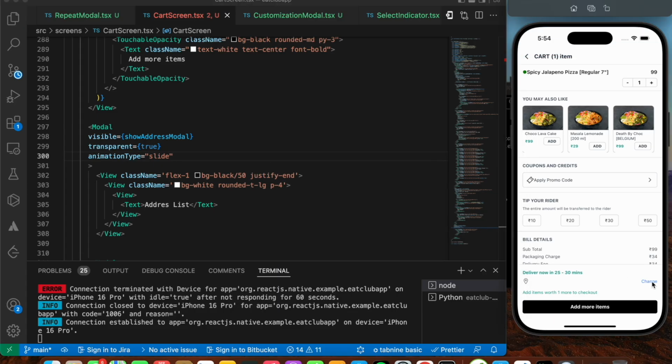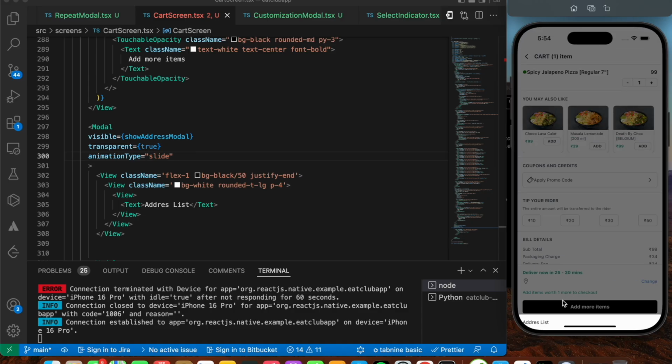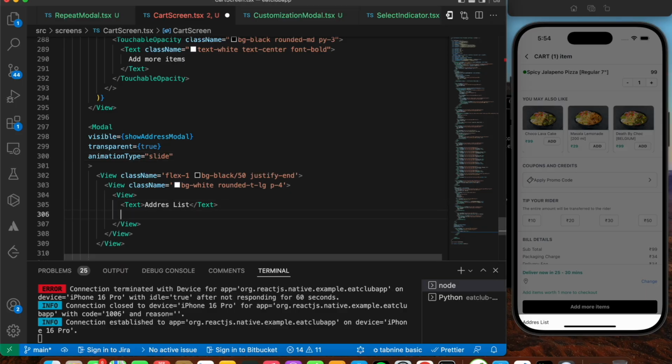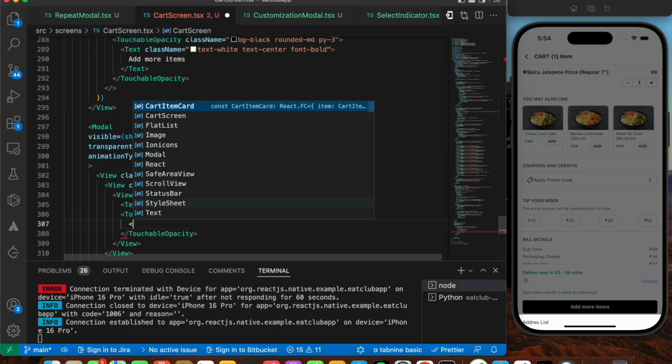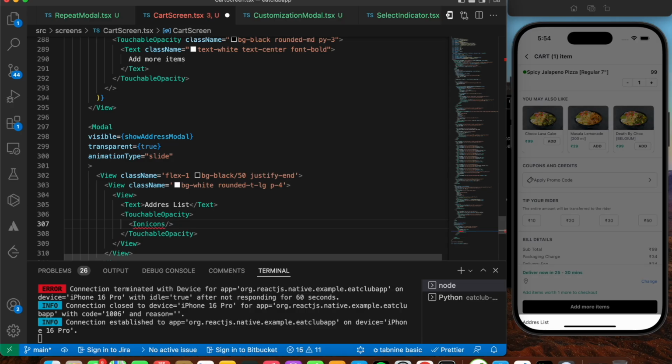Let's press on the button change, and there you go, we are able to see something on the screen. And the overlay is also being applied, that is a different kind of opacity that I can say, which is looking good actually. So apart from this, for the inner view, or before that, we're going to have a touchable opacity. Let's add that first. Within that we're going to have Icons, this is going to be your close icon. I'm going to say name is going to be close, and your size is going to be equal to 24. Color is going to be equal to 333. As you can see, that's being shown on the screen.